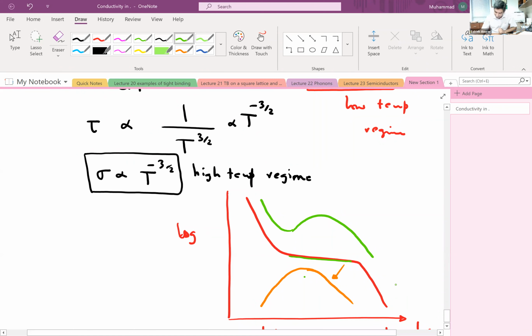All right, so this finishes off my discussion of conductivity in semiconductors. In the next and the last lecture, I'm going to look at some devices, and the simplest device that I'm going to talk about is the Schottky device. I'm not going to talk about PN junctions or transistors because that's a huge field in its own right. I can't do justice to that in a single lecture. Probably a full course on semiconductor physics is required. I'll just see what happens when a metal makes contact with a semiconductor to make what is called a Schottky diode, and see how we can make solar cells out of Schottky diodes.